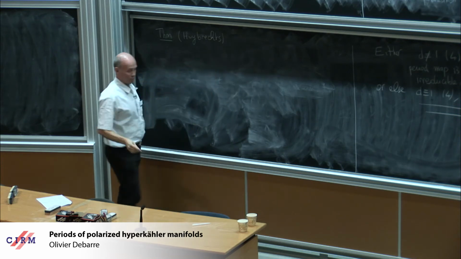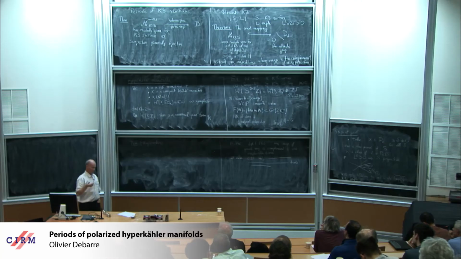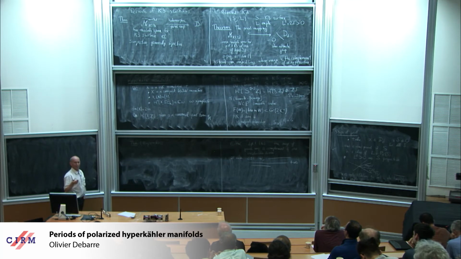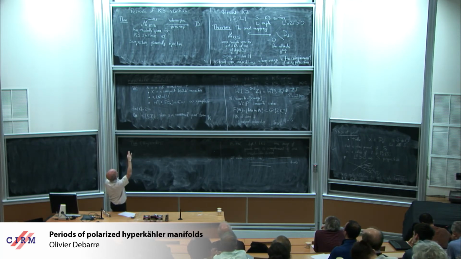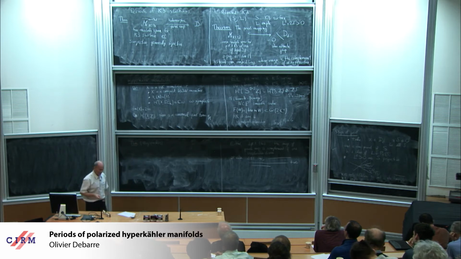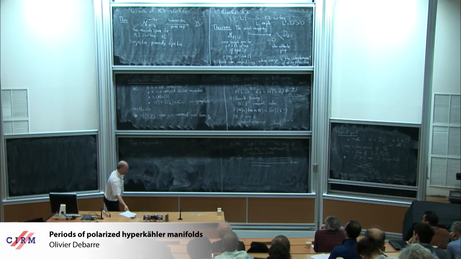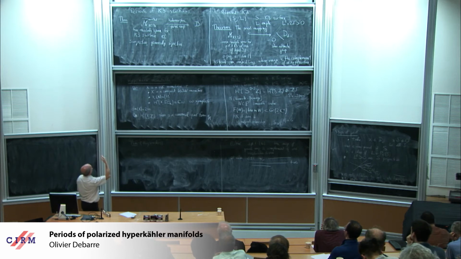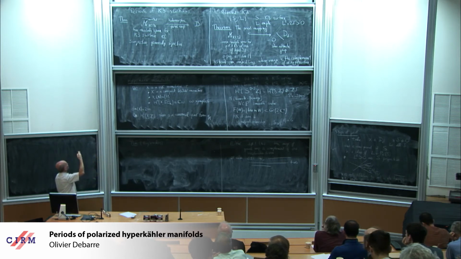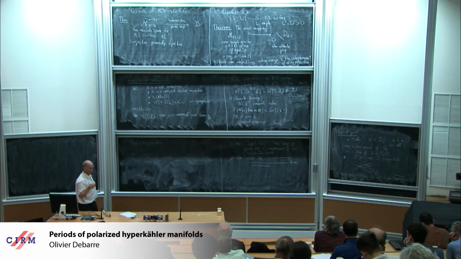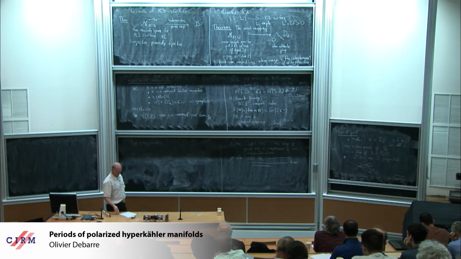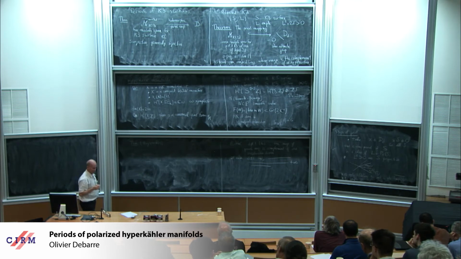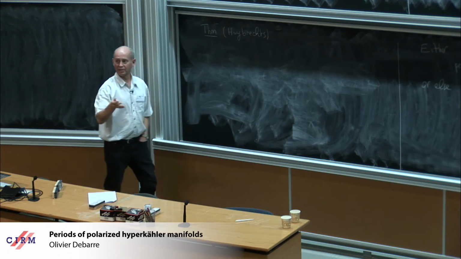Okay, so I won't go into the details. You need to consider marked hyperkähler manifolds, and so you define the period map as, oh, it's still there. That's very nice. Exactly the same thing. And so the only difference here, I mean, there is also a fine moduli space for marked hyperkähler manifolds. It's non-separated also, but the main difference is that it's not irreducible. So the statement will be slightly different, but apart from that, it's exactly the same.